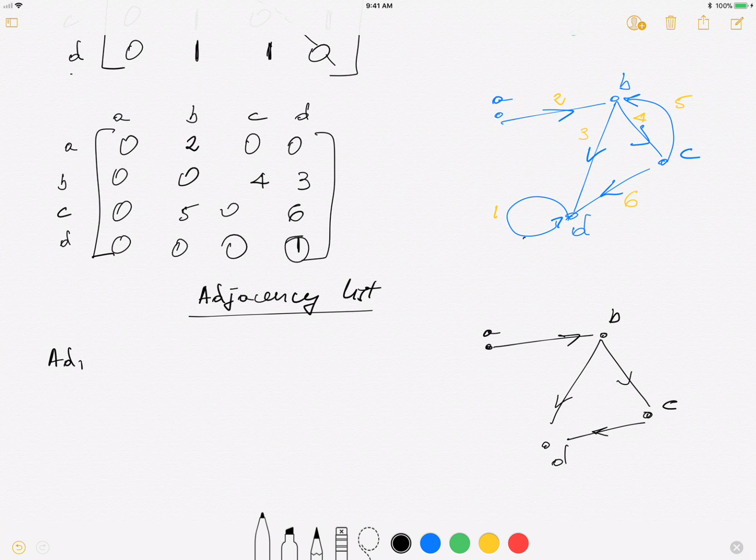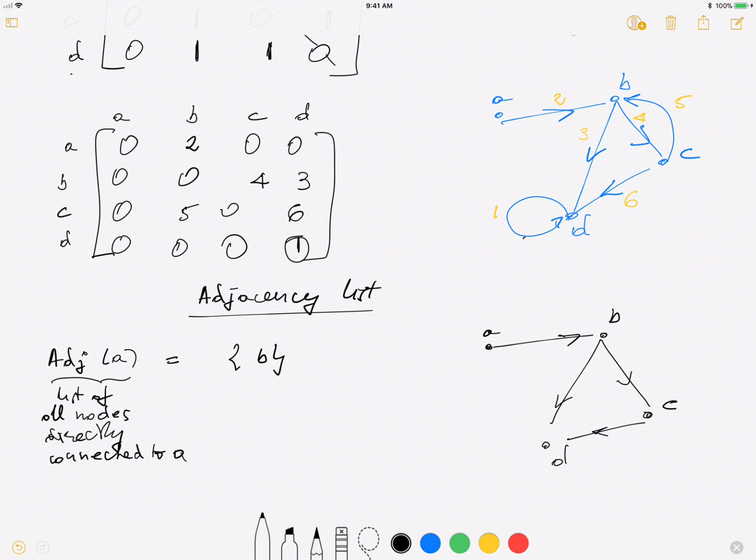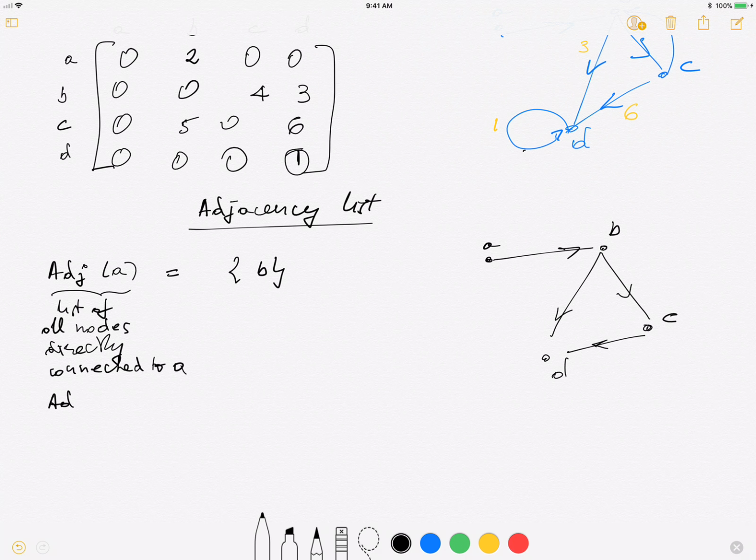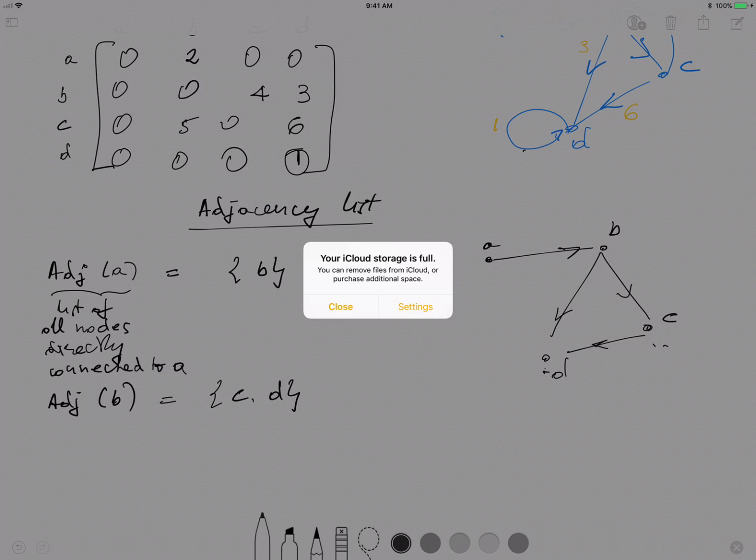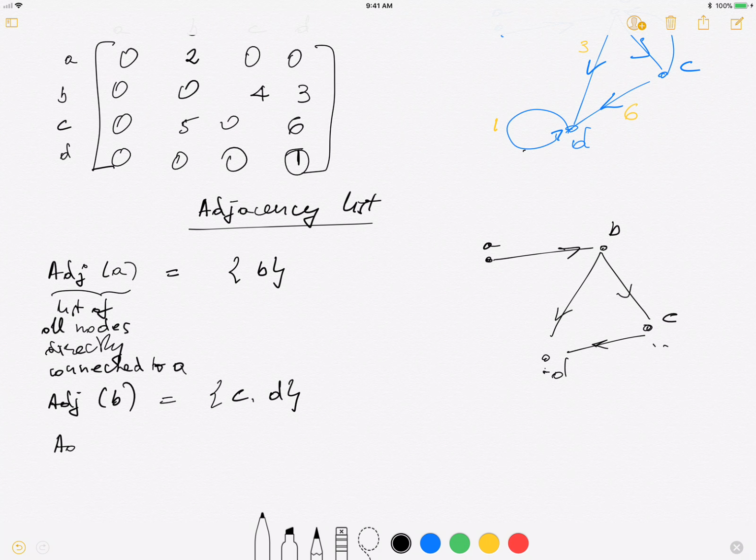So this will be a list of all nodes directly connected to A. And it will be only B, right? The list of all nodes connected to B will be C and D. And the list of all nodes connected to C will be D.